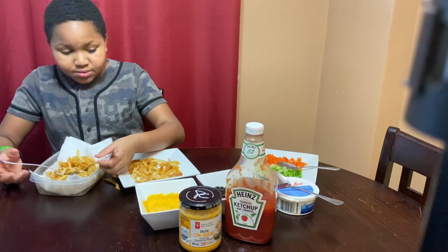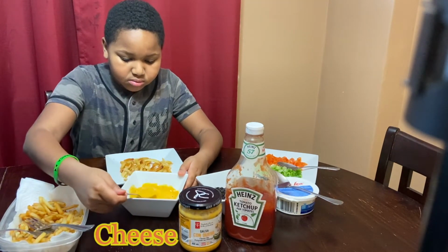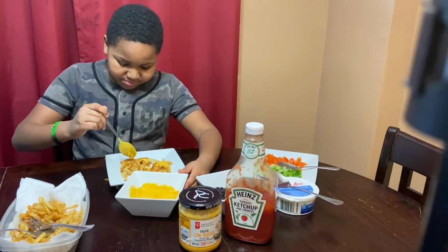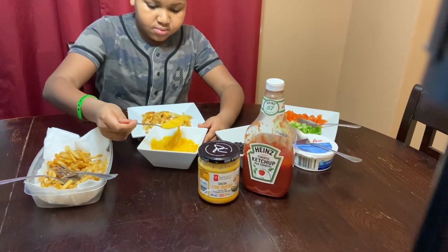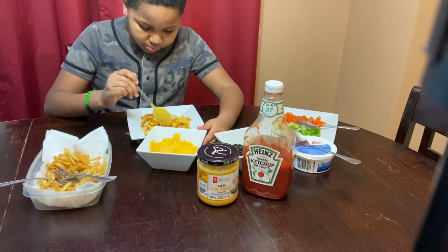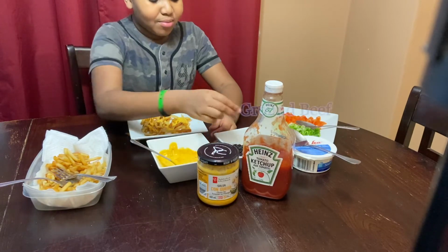Okay. Next, we're going to be doing the nacho cheese. Nacho cheese looks really good. Smells good too. Now we're gonna be doing the ground beef.